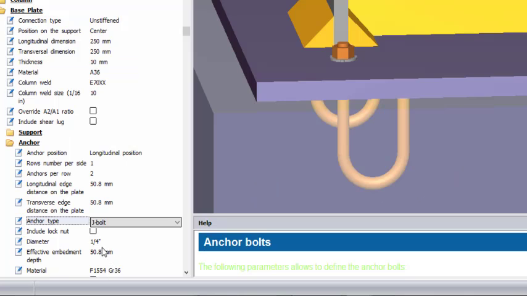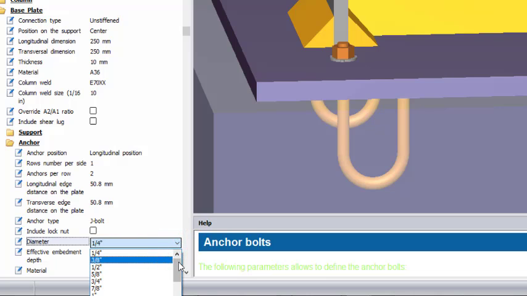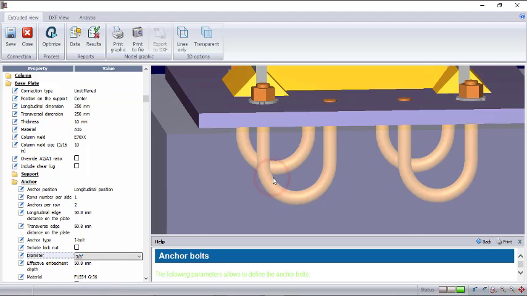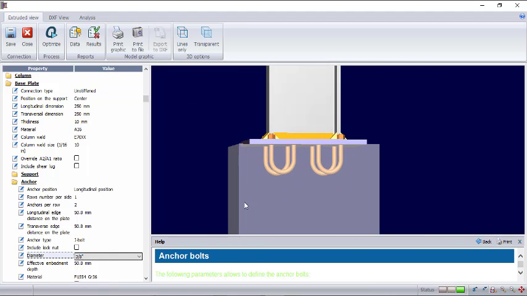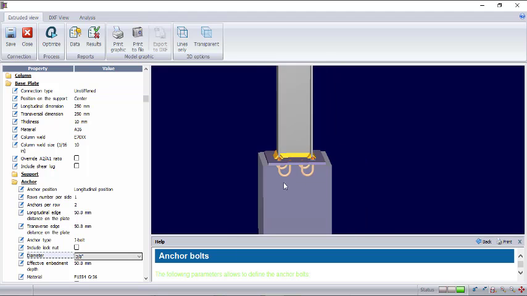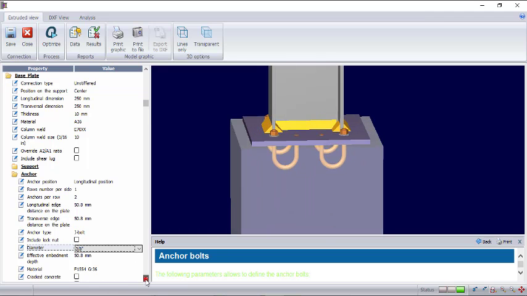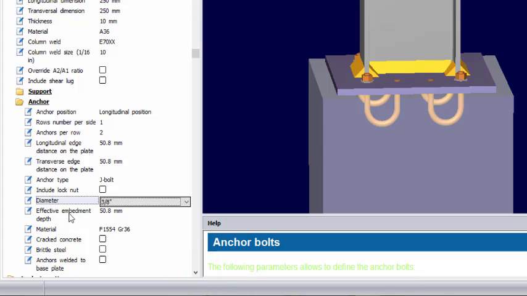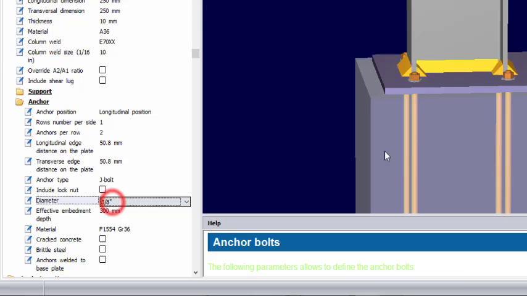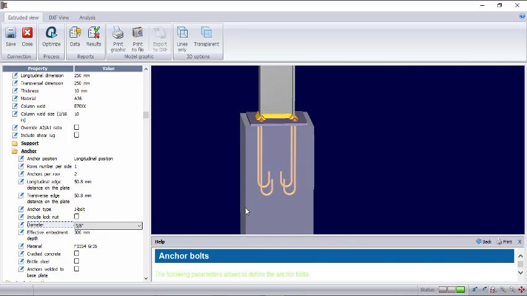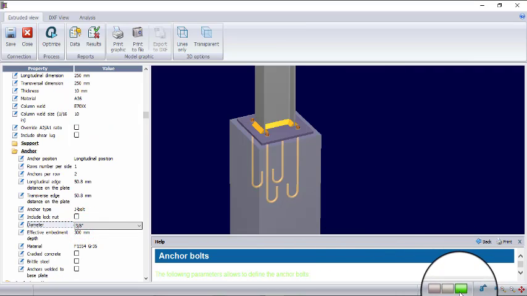Okay, then the diameter, you can see you have 1/4 inch. If you want to increase the diameter, you can do that. Just say, let's say 3/8. Then you can see what we have. This is the diameter, 3/8. Now another thing I will have to change is the depth. Okay, I want to use a depth of 300 mm. Now you can see the effective embedded depth. So let me change that to 300 so that it can be longer, or let's say 300 should be fine. Then you can see that it has been increased, and you can see the status, it is still passing.